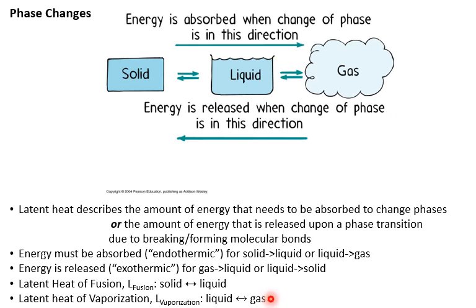Because the amount of energy that it costs to go from one phase to another doesn't have to be the same. To go from solid to liquid doesn't have to cost the same amount of energy as liquid to gas, and often it's very different. But the energy you must absorb to go from solid to liquid is equal to the energy you release when you go from liquid to solid. So the same latent heat describes a given phase transition in either direction, but it's very different whether you're talking about fusion or vaporization.